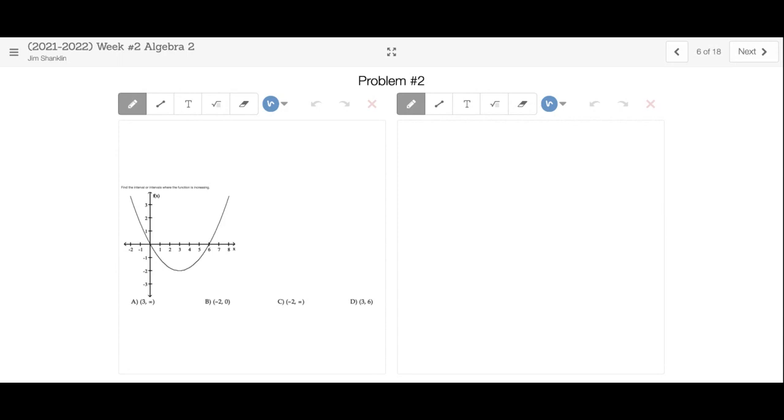There just isn't a lot to do on a problem like this. You just look at it and say, oh, it looks like from positive 3 to infinity, it's going up, right? So if I was doing this problem, I would say my answer is letter A. Do you guys agree that the answer would be A? Yeah, that's it. Not a lot of work. Now, let me tell you, in the next couple weeks, we have some problems that you're going to have to work out on the board. You can't just look at it and say, oh, my answer is this.